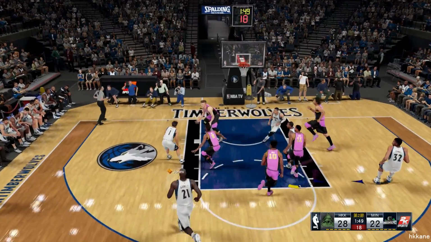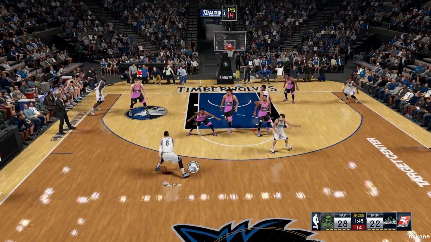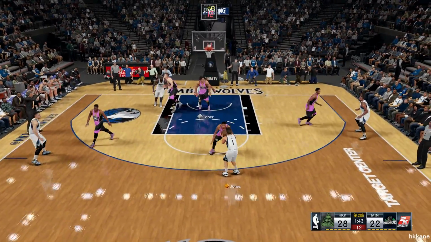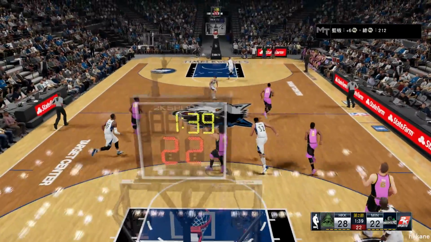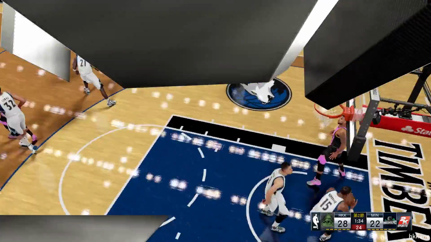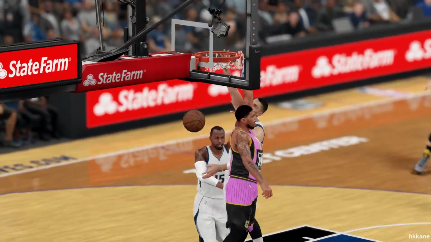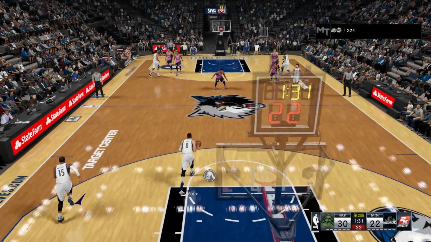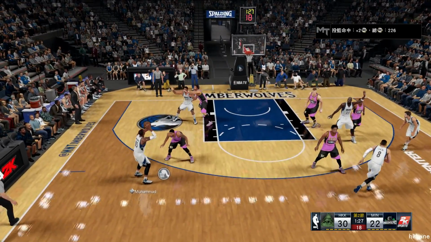Here's Marble. Muhammad grabs the board. At the elbow, Jones. Kicks to Levine. Lets the 3 fly. Jones, no luck. In transition, here comes San Antonio. And he takes the feed in stride and slams it home. Wow, the floor just really opened up for him on that possession. Yeah, I'm all for good offense, but that was just a terrible reaction from the defense.